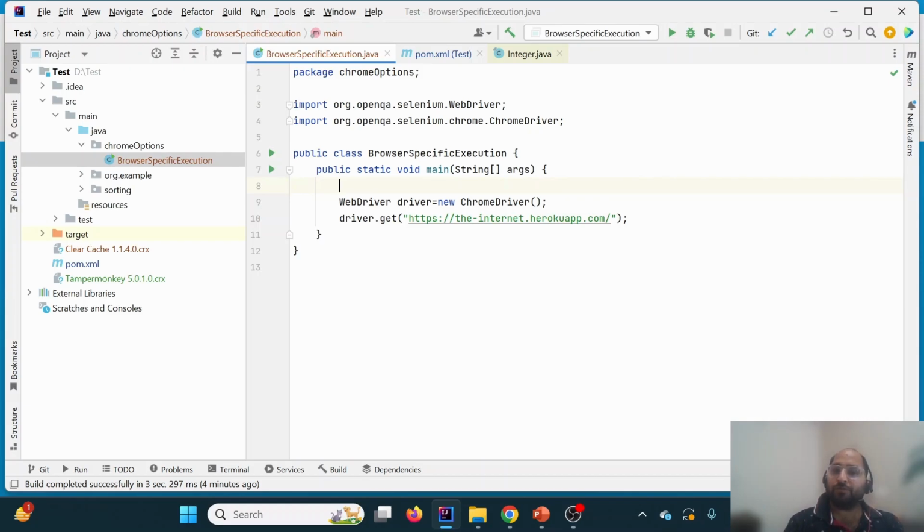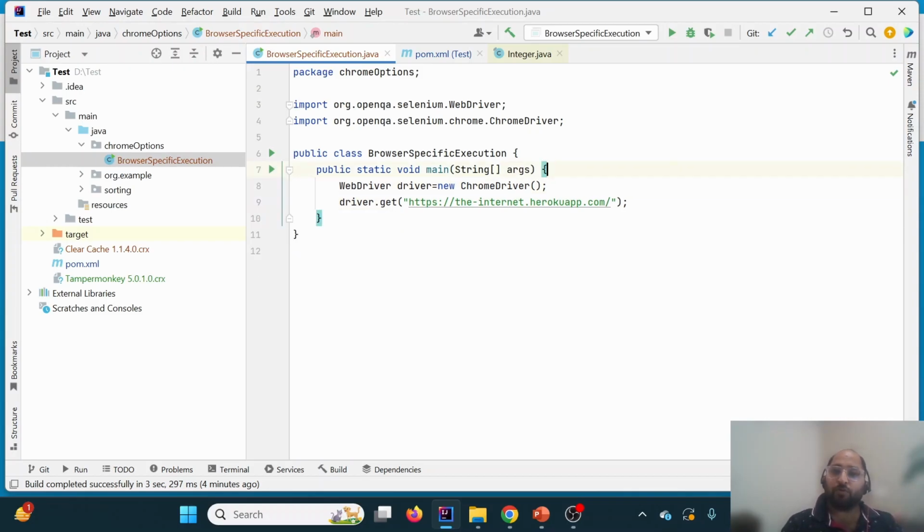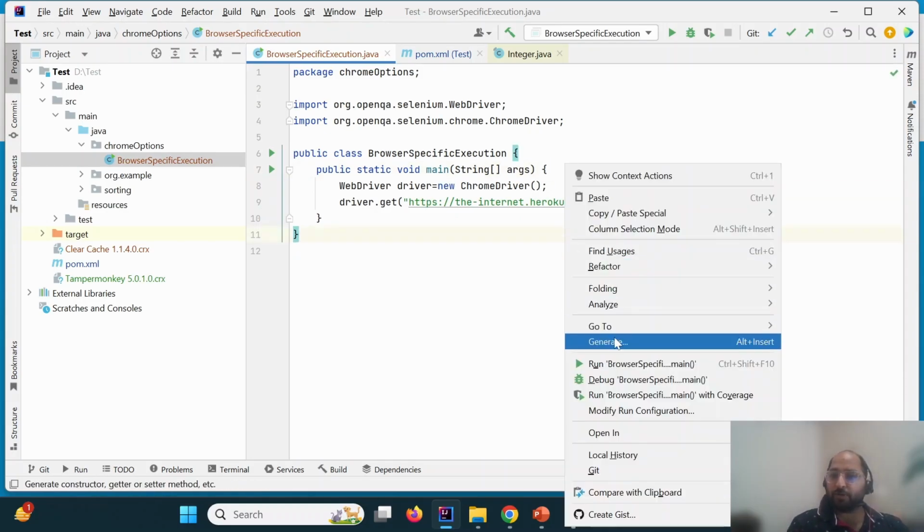Why? Because I'm using Selenium 4, and in Selenium 4 there is no need to write those statements, because Selenium Manager in Selenium 4 takes care of this. In case you are not aware of it, I'll be sharing the link for the same. You can get a good understanding of how this driver download and setup takes place.